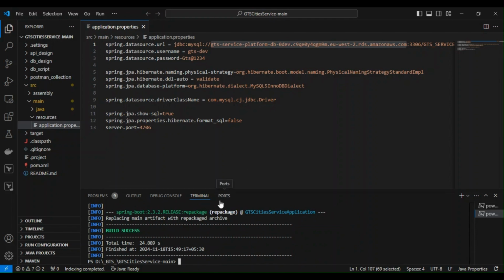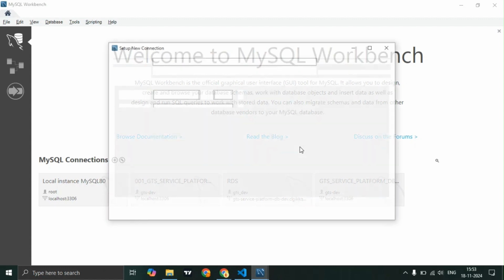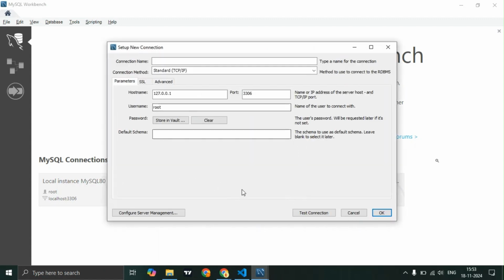Now open your MySQL Workbench. Create a new connection.